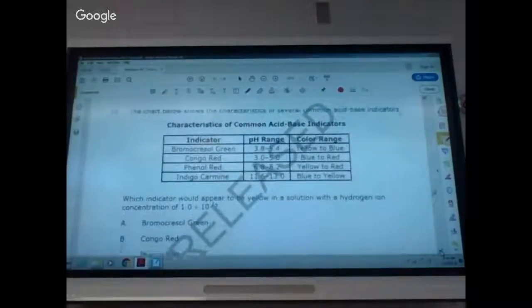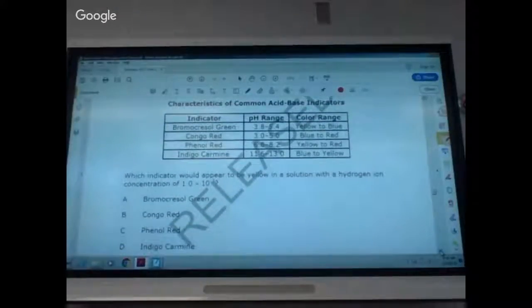Okay, number 36. Now, to do this, you need your reference table. You need your math formulas on the formula sheet. Now, this is just a way to help you eliminate some answers. This is a topic we didn't get to. There are 6 formulas on this page that we didn't get to. They all go with the same topic. The question is asking you about pH, right? Find your formula for pH.